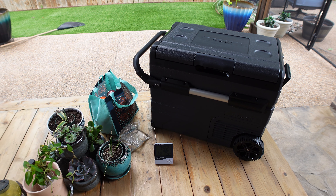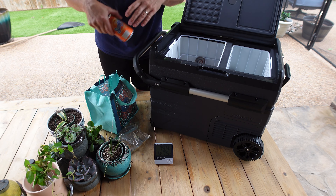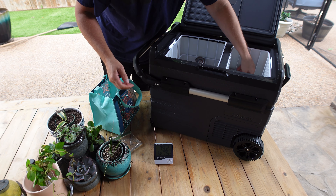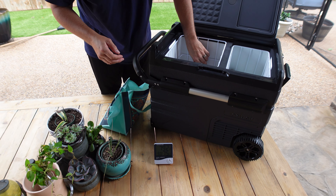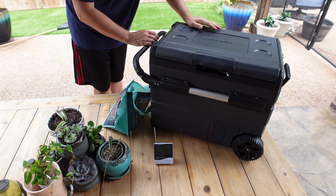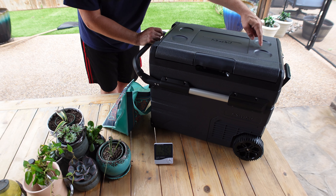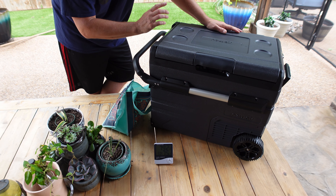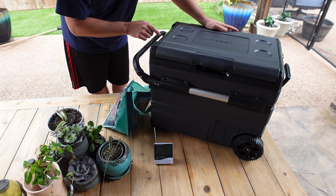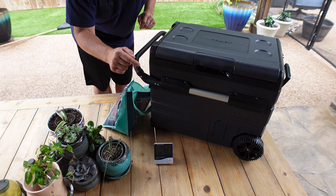Let's start filling up this cooler — it is plugged in. Let's fill this up with a 12-pack of sodas. Here are three bags of water — I'm going to put them in the freezer side and see if we can get these things to freeze. I'm also going to put thermometers in each section of the cooler. I am going to set the temperature on the refrigerator side where the sodas are to 34 degrees, and set the freezer side to 4 degrees. I'm on max mode because I'm plugged into house electricity. I'll come back and check around noon and show you guys the temperature inside both compartments and the temperature outside.